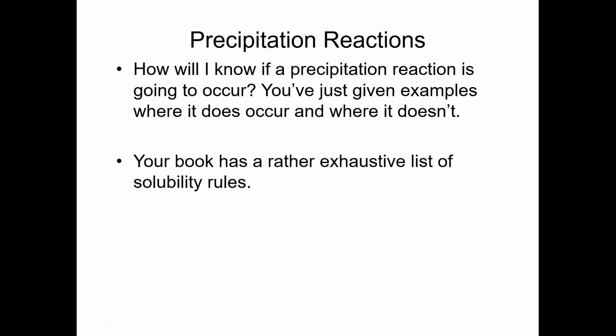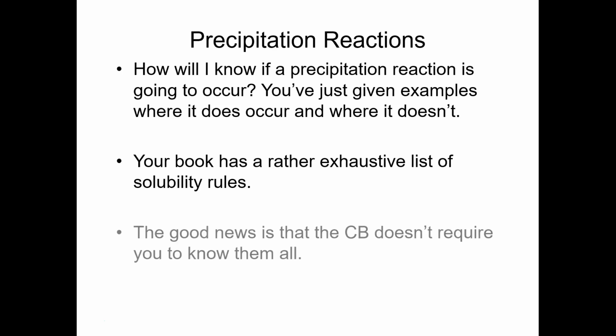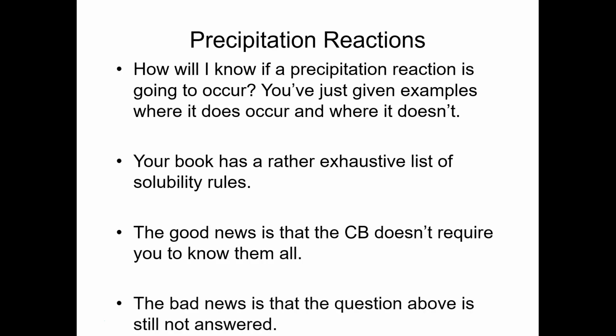Well, the way that a typical, say, college-level general chemistry student would know the answer to that would be to memorize a fairly exhaustive set of solubility rules. You have this list of solubility rules in your textbook. The thing is that when it comes to AP Chemistry, the College Board does not require you to memorize all of these detailed solubility rules.